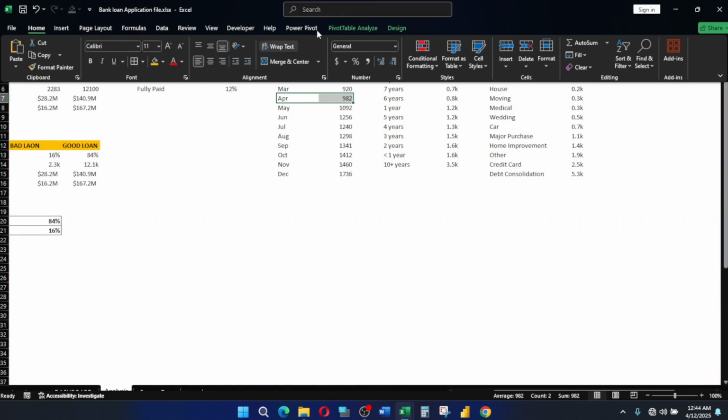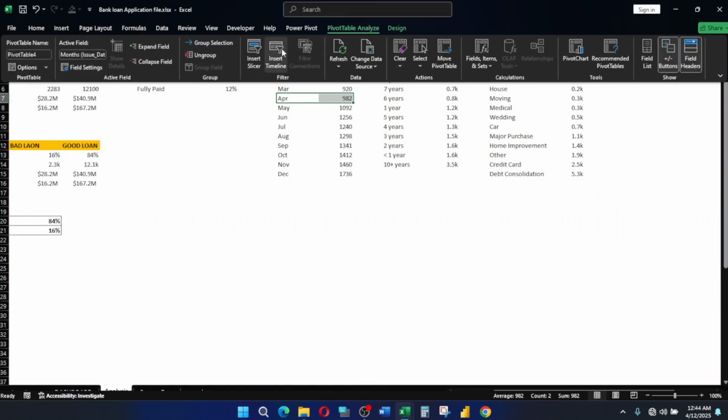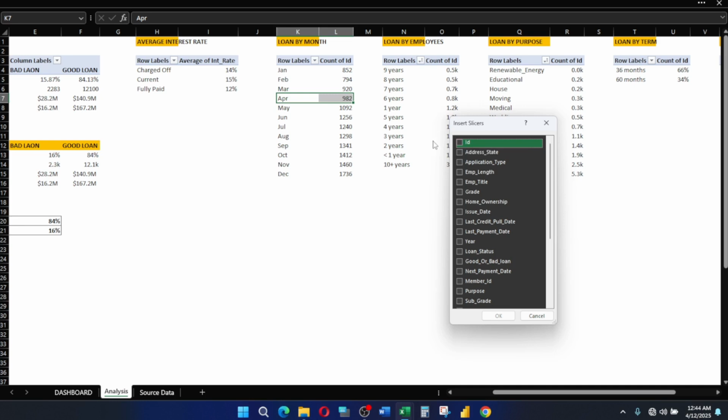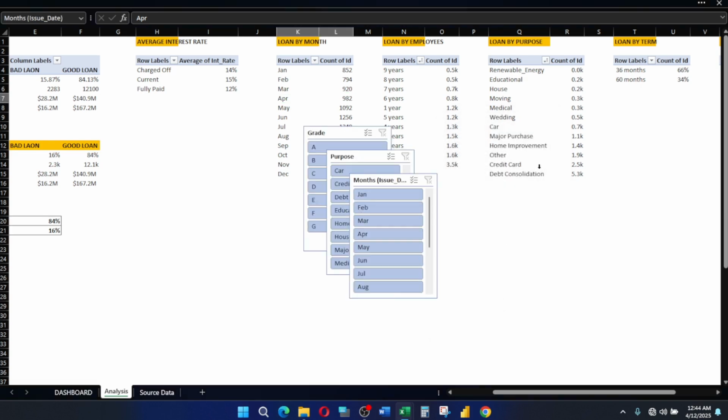We have 3 slicers: a slicer for the grade, a slicer for purpose, and a slicer for month. Click OK. And so these are the 3 slicers we have.